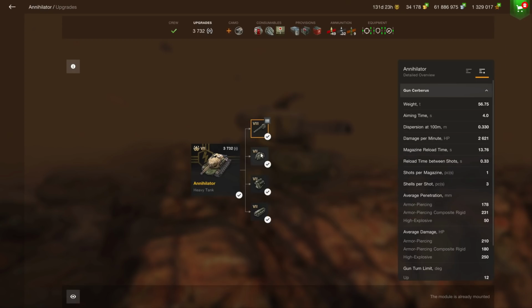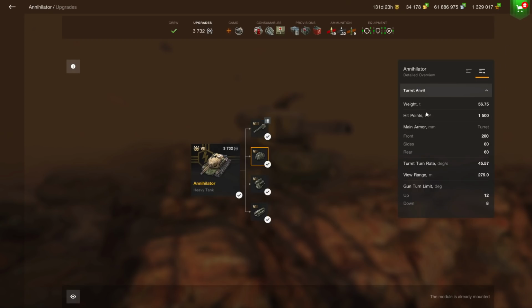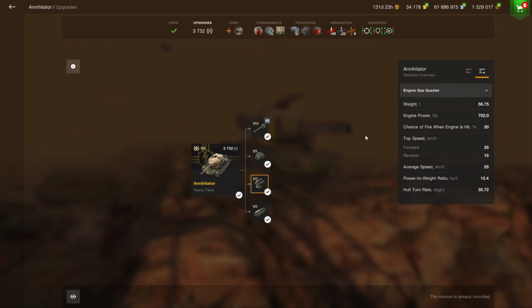Now, to finish, the only problem it has, at least in my opinion, is the fact that you are really slow. You only go to 25 kilometers per hour on average, and therefore, if you don't use a speed boost, you are gonna struggle with it. So I definitely advise you to try a speed boost on this tank.